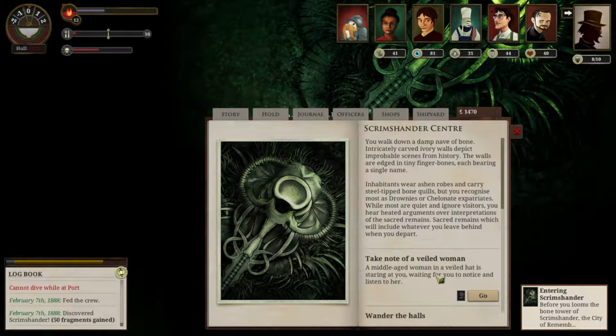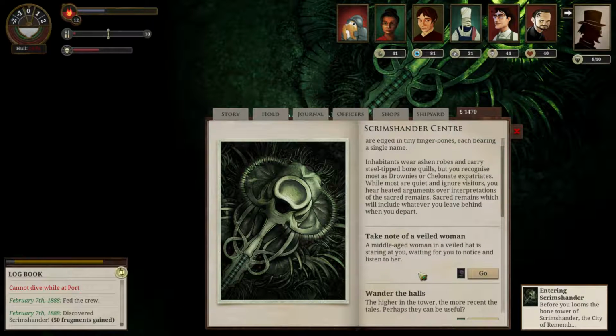You walk down a damp nave of bone. Intricately carved ivory walls depict improbable scenes from history. The walls are etched in tiny finger bones, each bearing a single name. Inhabitants wear ashen robes and carry steel-tipped bone quills, but you recognize most as drownies or Children expatriates. While most are quiet and ignore visitors, you hear a heated argument over interpretations of sacred remains. Sacred remains which will include whatever you leave behind when you depart.